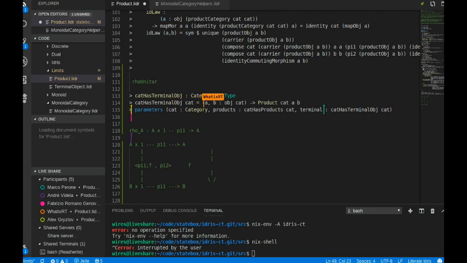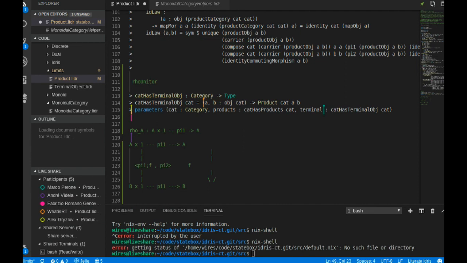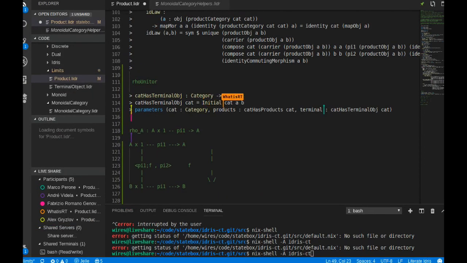If I do Nix shell, will it find it correctly or no? I think we're having some echo. Yeah, a little bit.